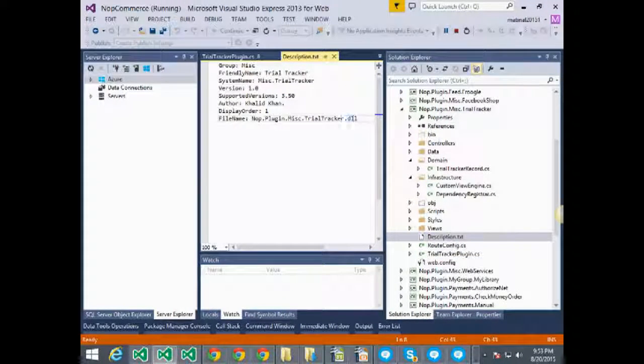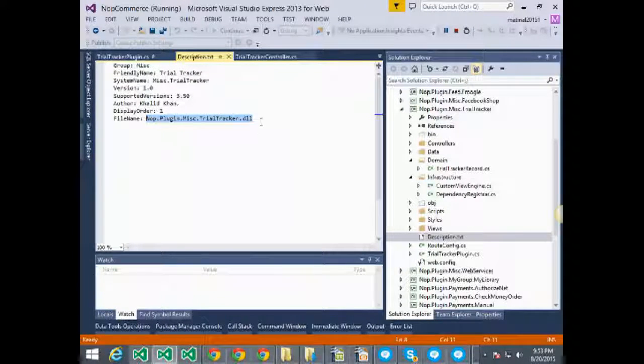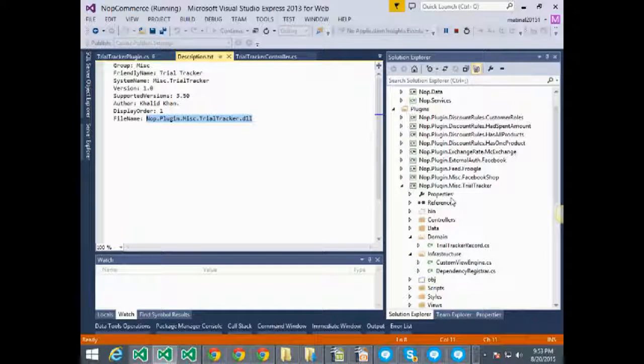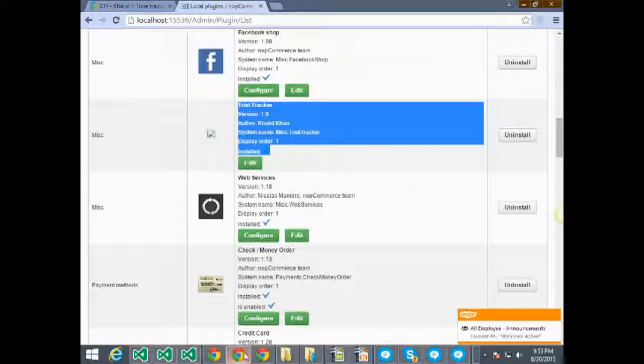I'll discuss it with you later. Because this gives you the file name, or let's say the DLL that you will use. For example, if I remove this C from it, the DLL that I receive from this class library won't be recognized as this DLL. All this information is also presented there. You remember this information. You see this information here as well. Does it ring any bell?